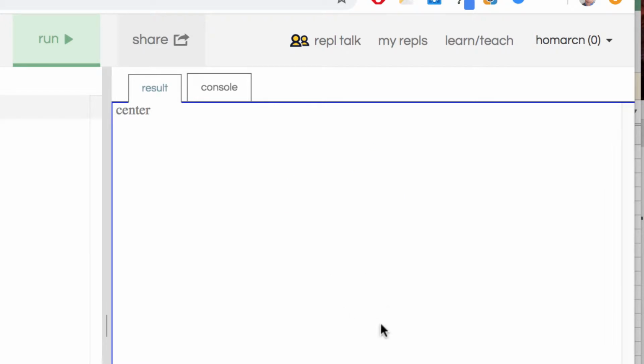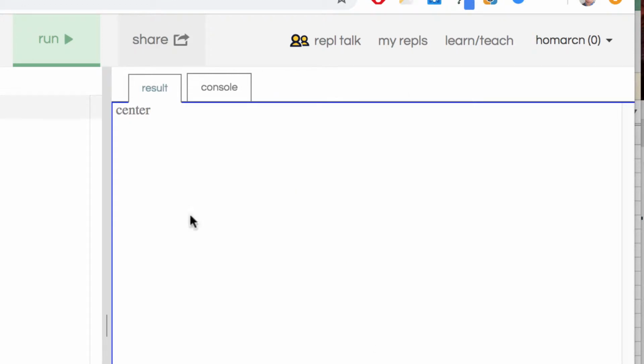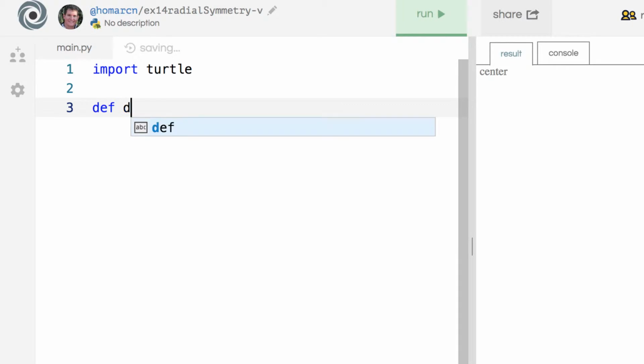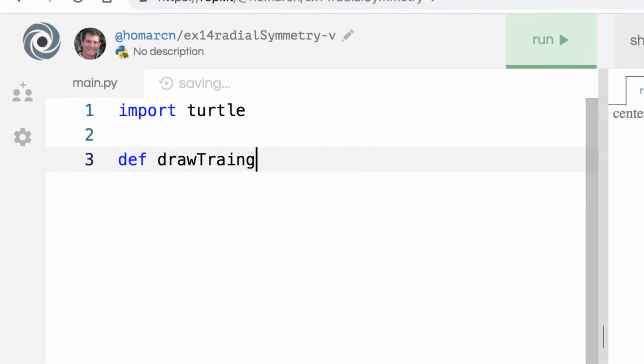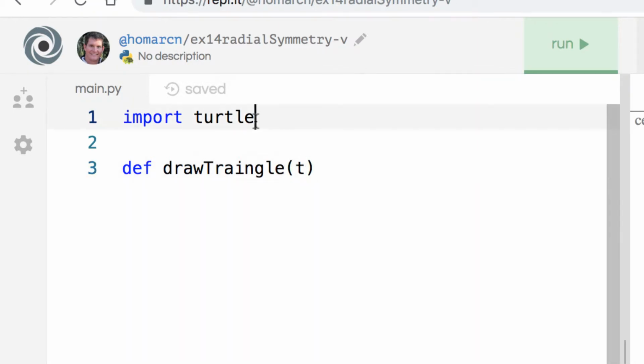So what we'll do is maybe start off by making a function that just draws a triangle. And then once we have that, we can talk about moving around and troubleshooting. So I'll go down here and make a function to draw a triangle. Obviously there's some other things I need here, but I'll start off with this and I'll put t in here, and you might say, well, where's t? We don't even have a turtle yet.